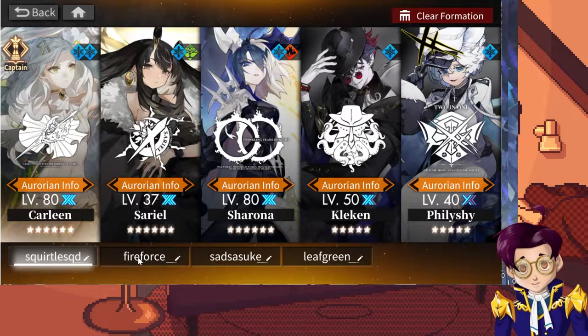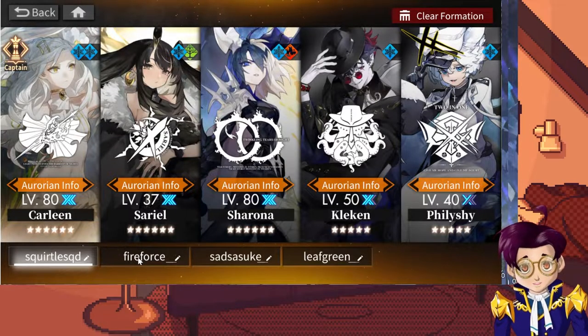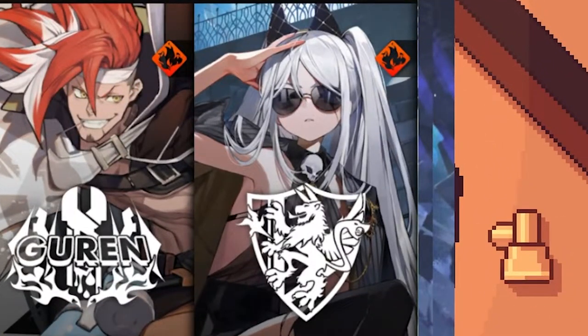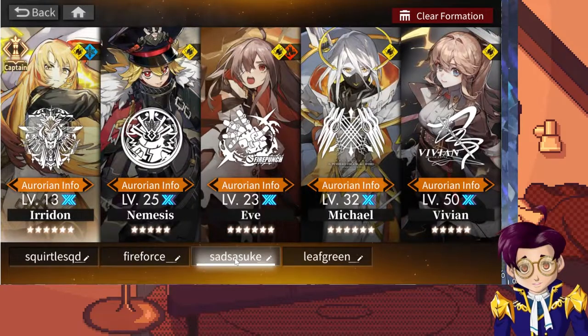Listen, water was meta at launch, and I'm a Squirtle type of guy. Squirtle squad for life, guys. This team's not so bad. It's my main team, but let's take a look at the fire force, huh? Yeah, so I got Smokey. That's cool, right? Yeah, these guys aren't really built at all. Let's look at Sad Sasuke.